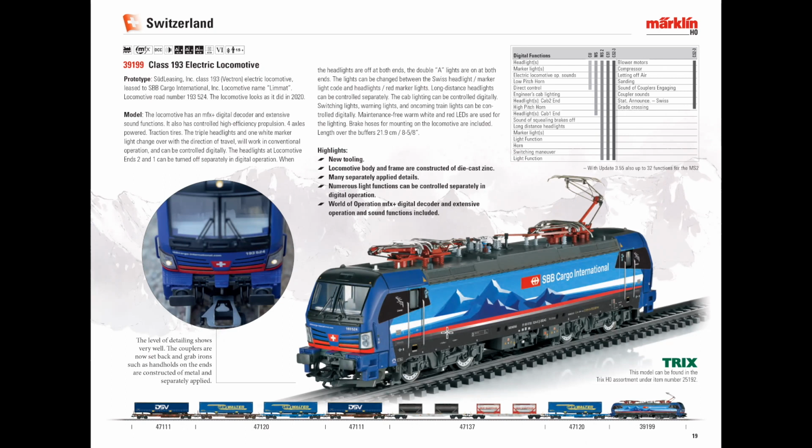Marklin will be making something that says Piko on it, and Piko will be making one that says Marklin on it. I don't know the history behind any of this, but the locomotive is black on one side, white on the other, with a diagonal line down the center. On the white side it has the Piko livery, and on the other side it's black with the Marklin livery. Two-faced, right. And then you have Trix as the two-rail version as well, so that makes it even more complicated.